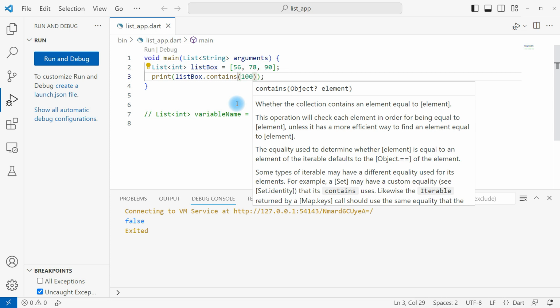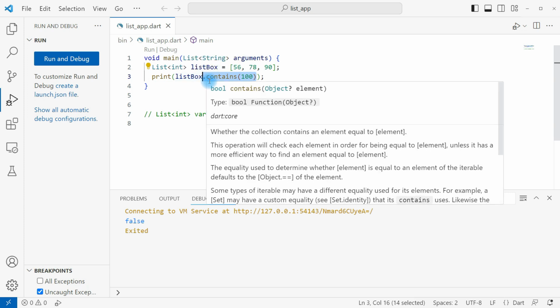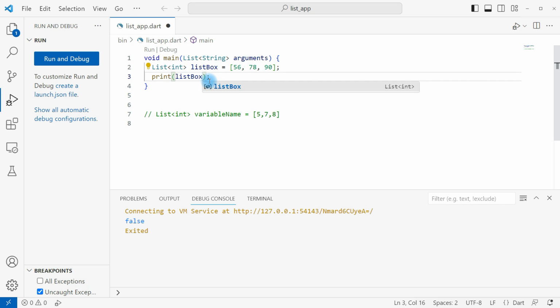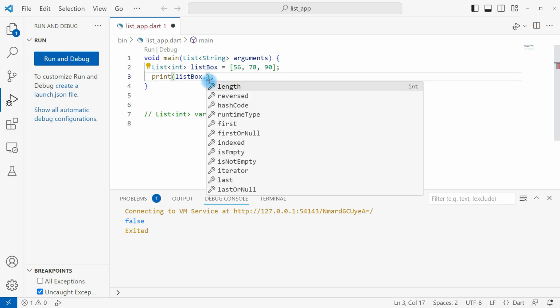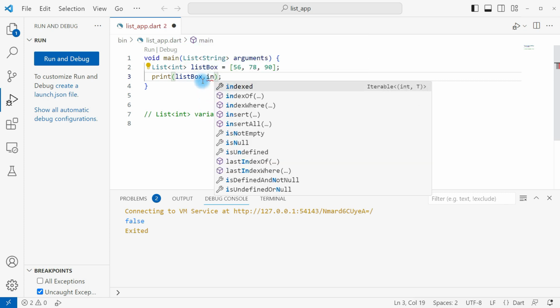Okay, then the index of and the element at, likewise we have some properties. Let us check. These things will return a particular value. Okay, but it won't make any changes to the actual list, whatever I'm doing now. Okay, so check box, list box, and we have a property index of.